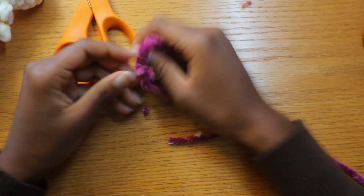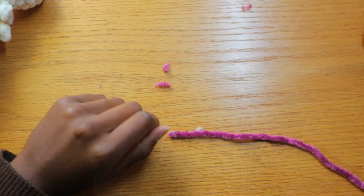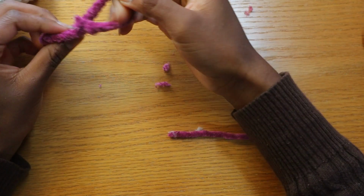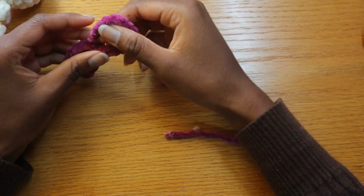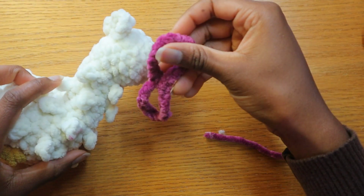I don't have a lighter with me right now. I don't want to accidentally burn my camera, so I'm going to do that off camera later. But in the meantime, at least you understand how to make a bridle. So that's going to go across the llama, but I'll show you how to do that later.